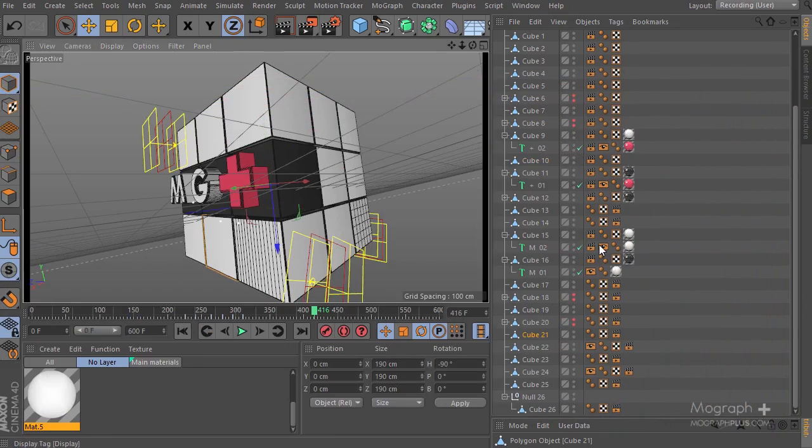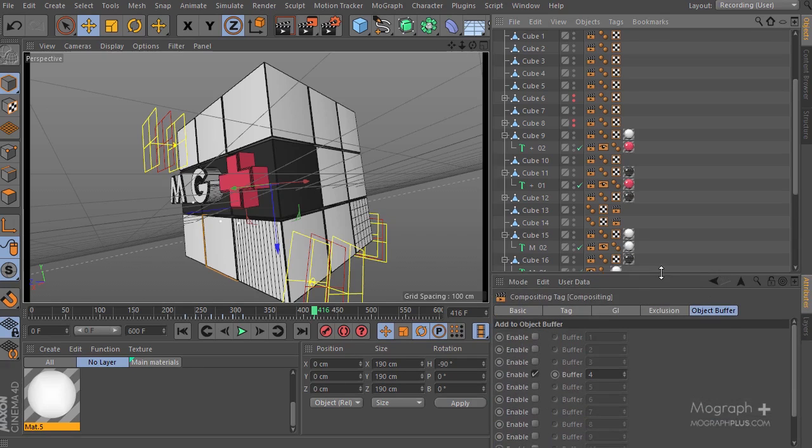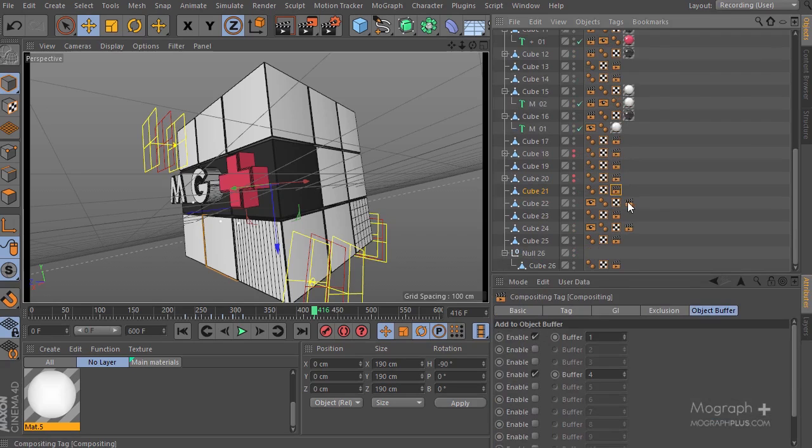For example, this cube wasn't visible in it. Let's just make sure. Oh, you see we forgot to enable the object buffer here. Let's go ahead and enable object buffer 1 for them.